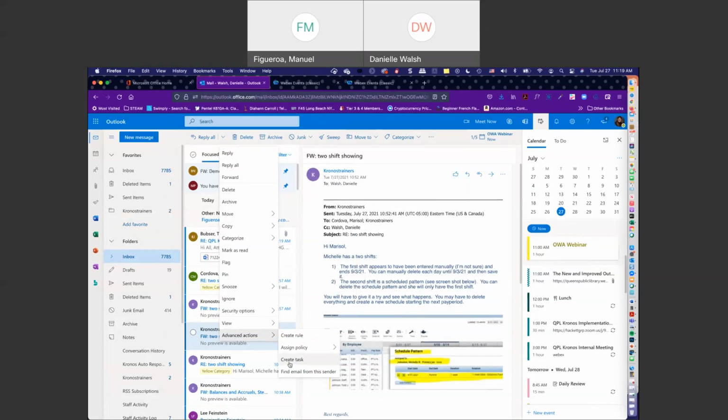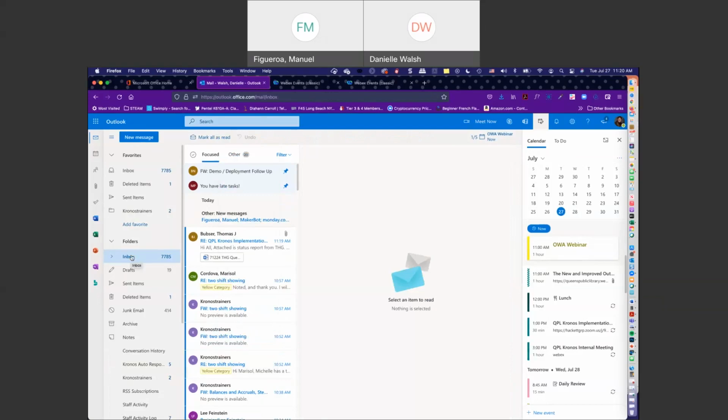So if your manager is saying, Danielle, please update the order list for book list 12, that tells me that there's something I need to do. So I want to create a task that says, update the book list with a specific time frame. So as you can see, there are some really great features here.